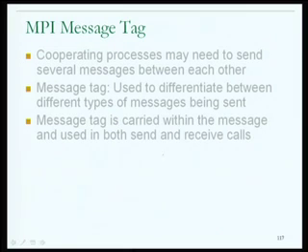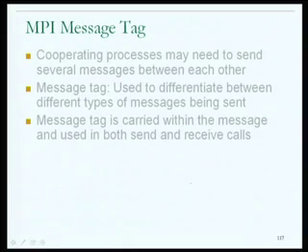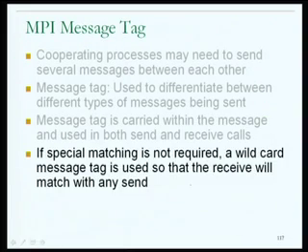You should note that it is conceivable that in a particular program you may have set up the program so that it is not critical that the messages be received in a particular order, and that you do not really care whether the first receive receives the data sent in the first send or the second receive receives the data sent by the second send. So, if the application is such that you do not really care, unfortunately there is no option of mentioning message tag 1 or message tag 2 in both of these locations, and therefore MPI actually gives us an option for message tag, which is what is called a wildcard.